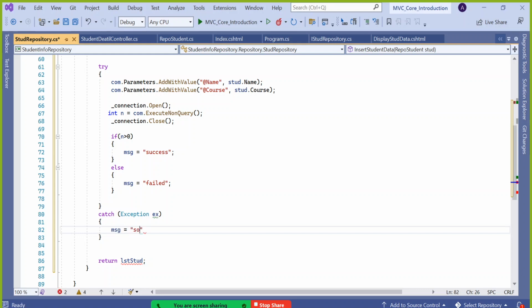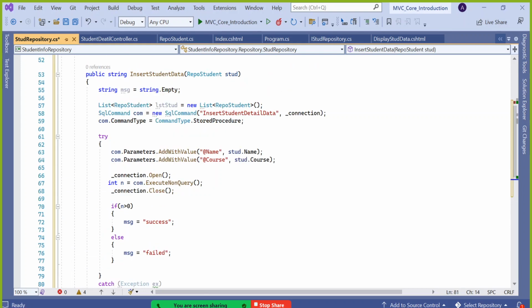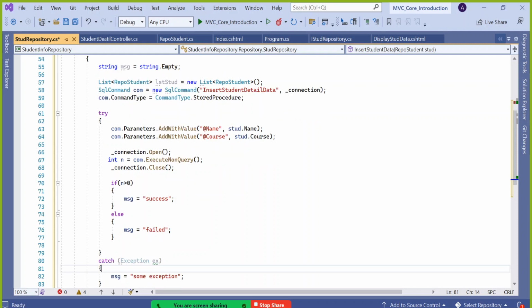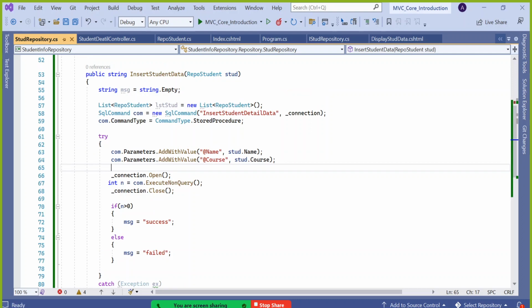Simply say some exception, right? Absolutely fine. So here can I pass that MSG? That means MSG has 3 options now. Either this will display, or this will display, or this will display. So anything I missed? 4 steps done, right? Now abstraction. Who can help me? What should I do for abstraction purpose?